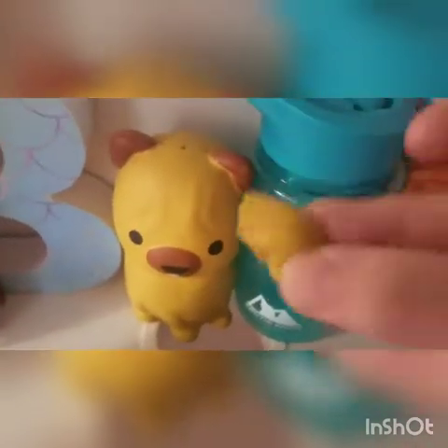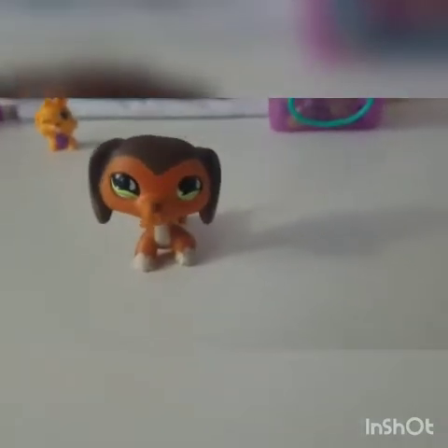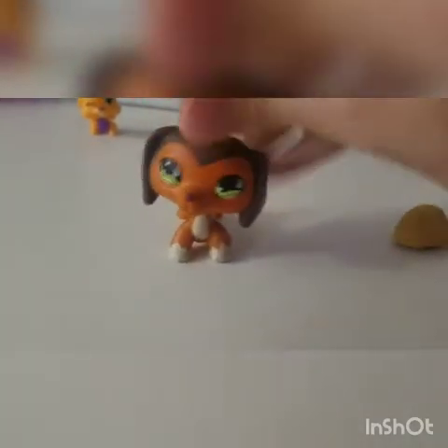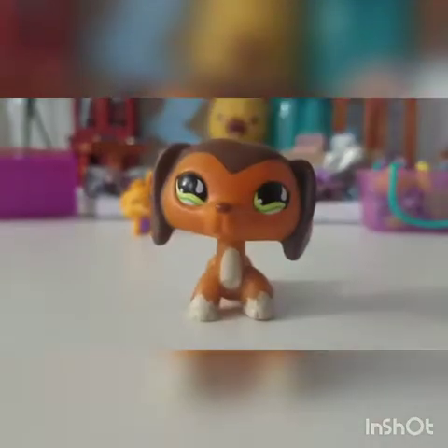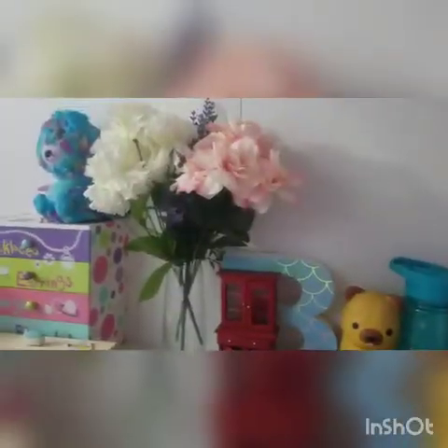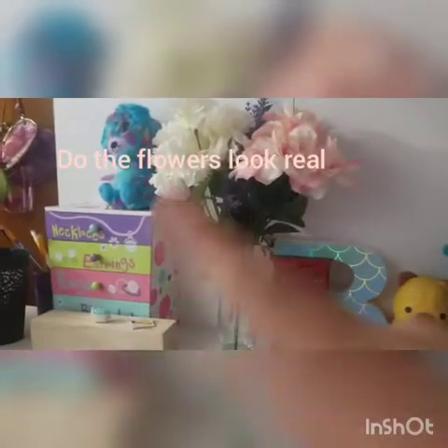This is the back tail of this dog and I use it as a makeup brush. This could be like a desk tour — this is a setup for games that I play, and this is like the bedroom of the character. Over here I have a little unicorn headband and my phone charger. I also have some fake flowers back there and some little drawers to put LPS accessories in.